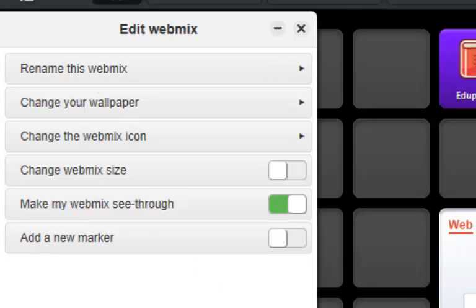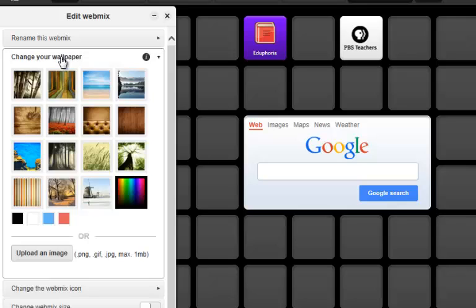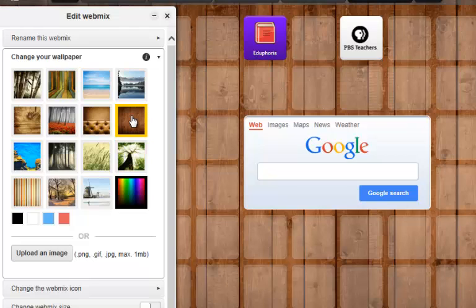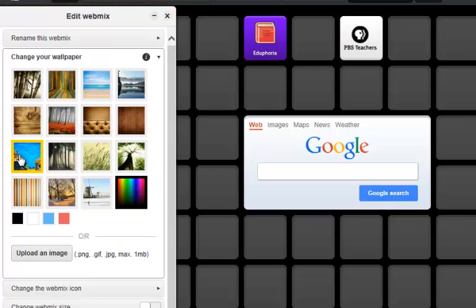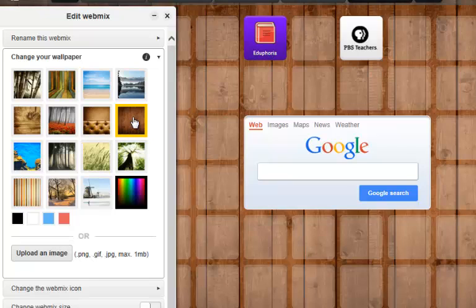I can change the wallpaper. Now the default wallpaper for this particular mix is this black background. So when I click on change your wallpaper, I get a few choices here and you can take a look at them. Now this one is beautiful, but it's pretty busy. So you have to kind of think about the type of background you want if you want to change it at all. They do have some options that are pretty easy to see. Or you could actually upload your own image. Again, you're going to want to think about the quality of the image, how busy is it, those kinds of things. So I'm just going to select this wood paneling because it seems pretty easy to see.